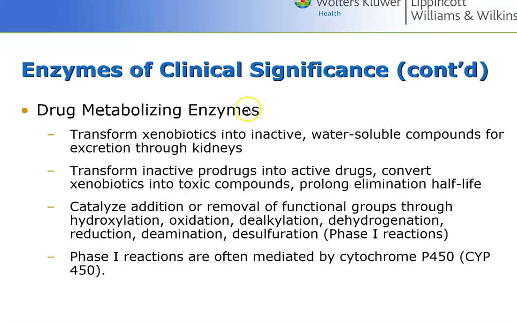Okay. There are a whole mess of enzymes that we don't talk about. There are so many of them. But one of the things that you need to understand is that there are enzymes that are specifically used to help metabolize drugs in your body. Now, most of the medications we take in, we take them orally, most of them, right? And so when they go through the GI tract and get absorbed, they go to the liver, right? Through the hepatic portal system, the hepatic portal vein.